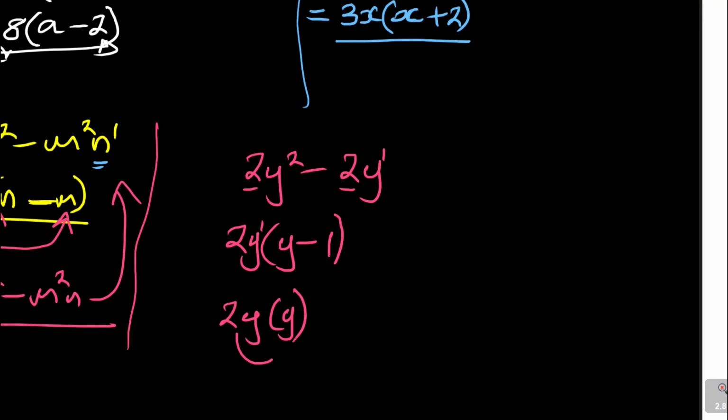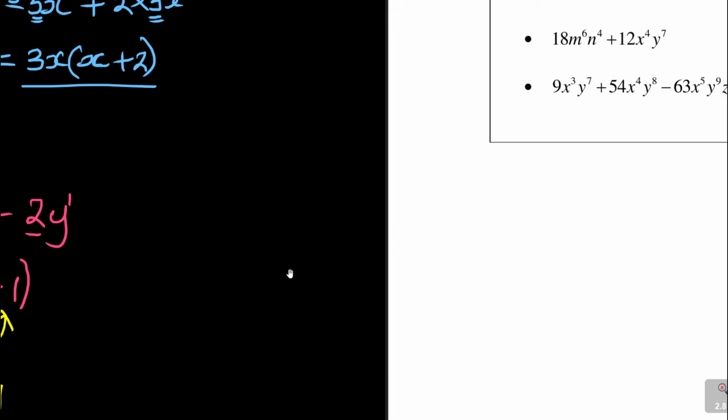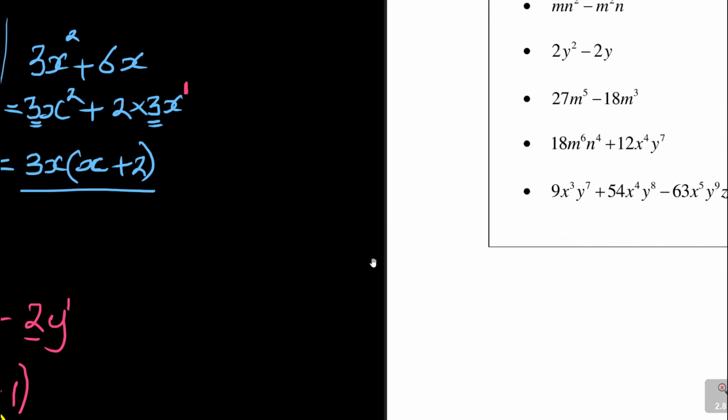But if I say expand this, it will be 2y squared. Now where are you going to get the 2y? But look, 1 being the placeholder there, if I say let's expand this, you're going to multiply this times this, and that times that, which is 2y times y, it's 2y squared. 2y times 1 is minus 2y. Where is it? There it is. Are you seeing what I'm trying to drive at here? I hope it's making sense.